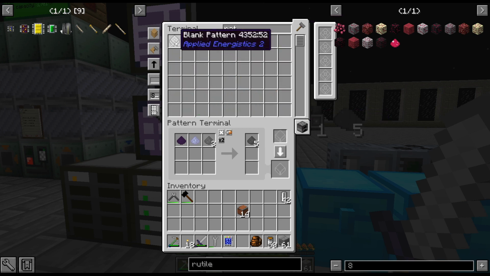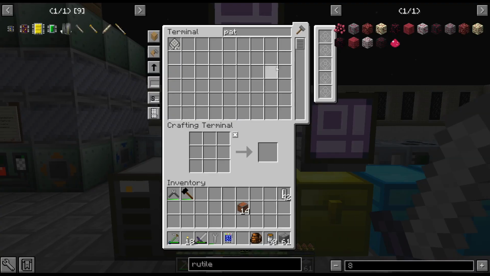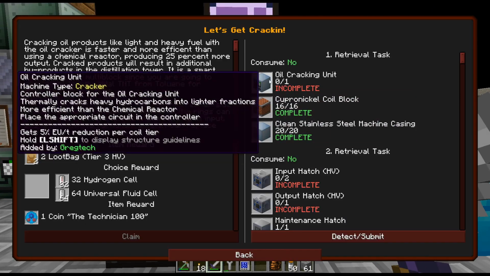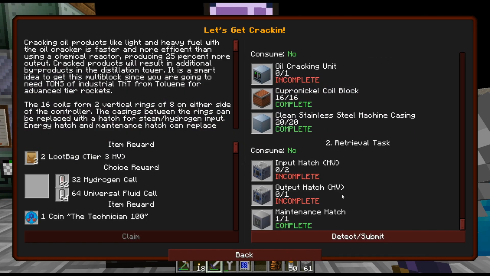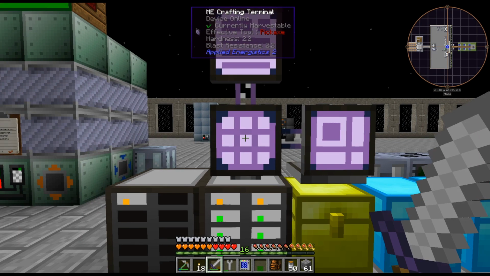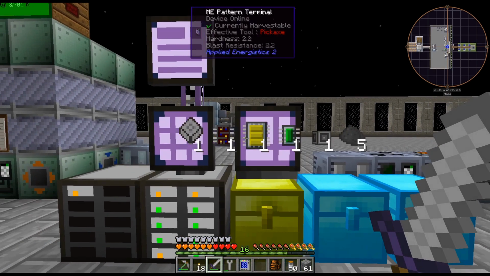I don't have patterns automated yet, obviously. But, all right, let me get this stuff going. As we can see, I need that. Input hatches, output hatches, maintenance hatch, stainless machine. We'll get that set up, and we'll start cracking some heavy fuel.